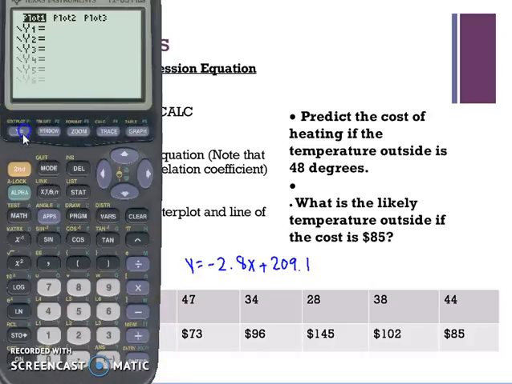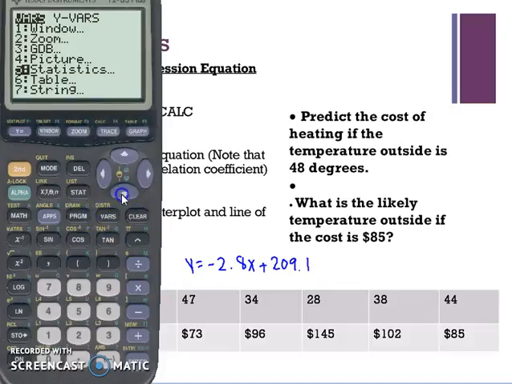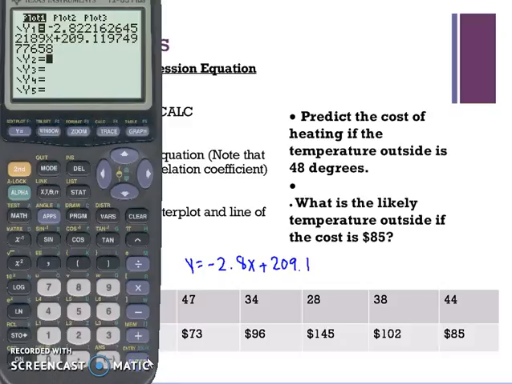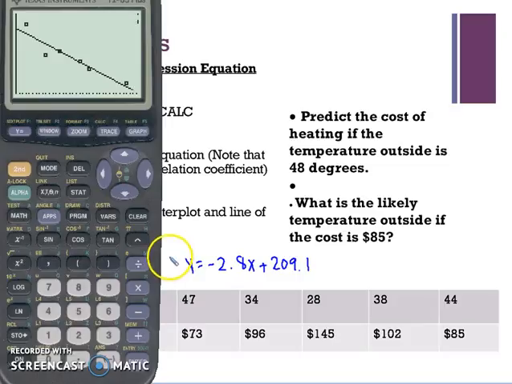Okay, I'm going to go to Y equals to put it in. Now you can just type in your rounded equation, but you want to try to be as exact as you can. So we're going to paste it. To paste, I'm going to go to VARS, scroll down to Statistics, over to EQ for equation, and I want the first one, the regression equation. I'm just going to paste it in there. It does it for me, and it's not rounded like it would be if I typed it in myself. Now I'm going to look at my graph, just to double check that this is a good fit for my data. And I would even say that this is a very good fit. Notice how my line is kind of in the middle of my points, so this would be a strong fit for my data.